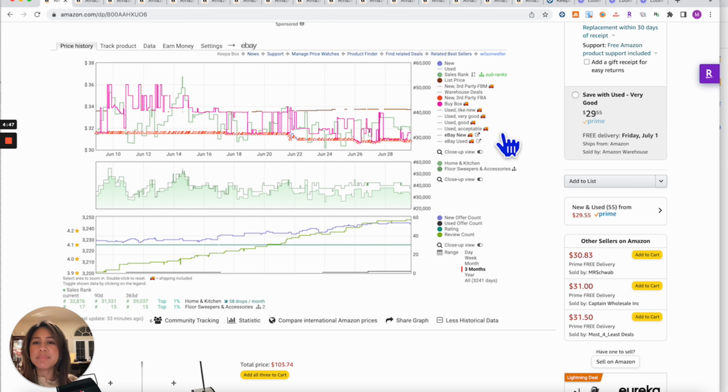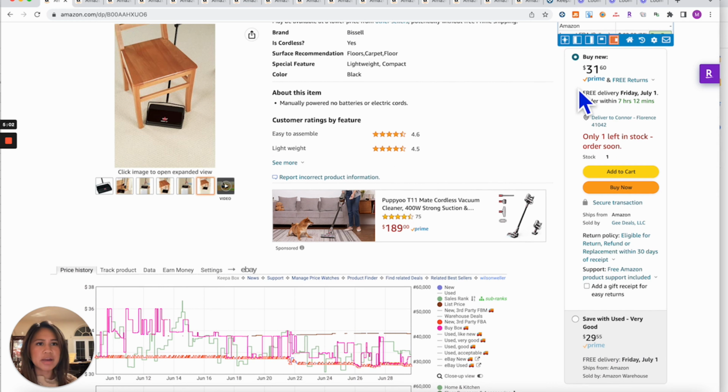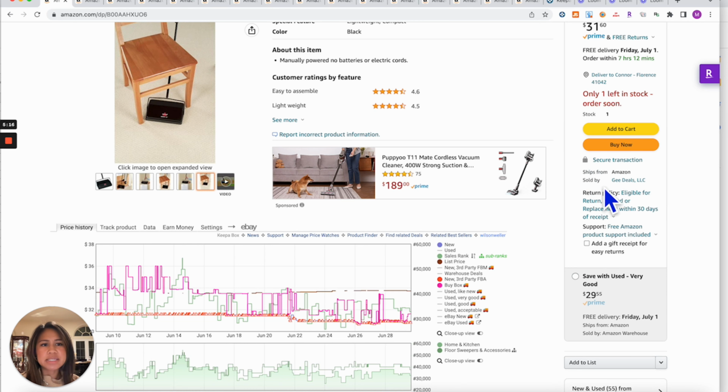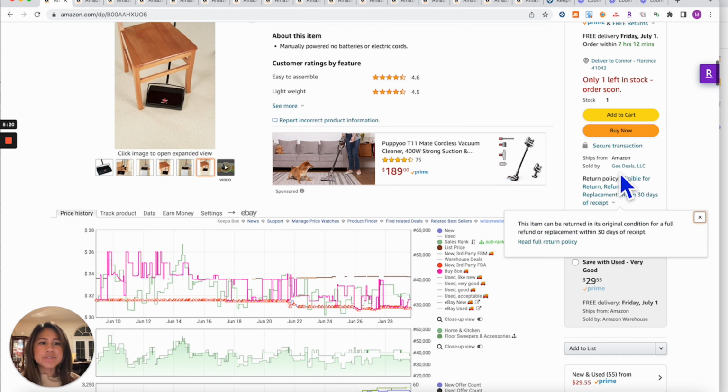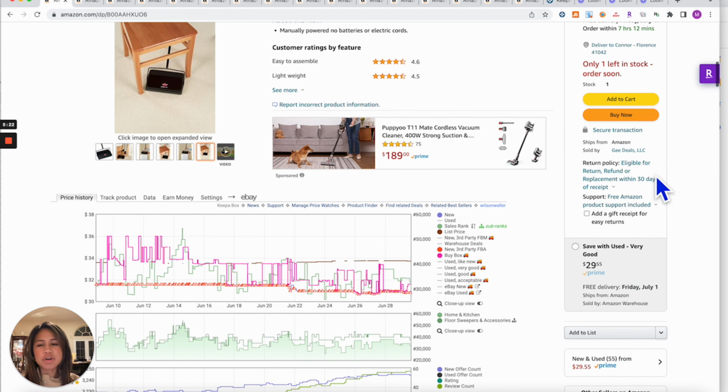Magenta signifies the buy box, and the buy box means the price that Amazon is going to be rotating throughout the various different sellers. And you can see that this item has a buy box because of this square right here. So what we know is that right now the buy box price is $31.60, and the one that is owning the buy box right now is G Deals LC. This is a third-party seller, and you can always know that because it doesn't say ships from Amazon. So that's how we know it's a third-party seller, and that's obviously one of our competitors.